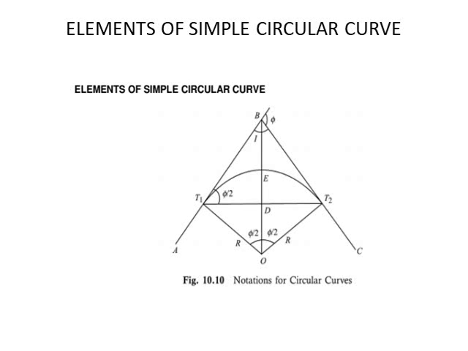So here T1 and T2, these are the two points lying on the tangents AB and BC. T1 can be called the starting point of the curve, whereas T2 is called the end point of the curve. And our curve is T1 E T2. Whereas when I consider the distance between the points T1 and T2, that is the distance across the curve. And since this particular distance is long, therefore I am going to call T1 T2 as long chord.